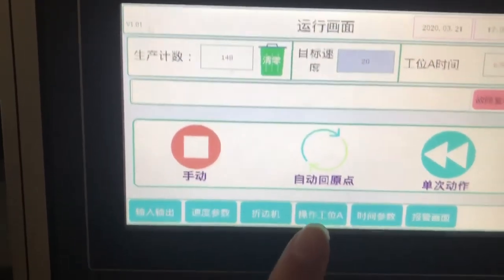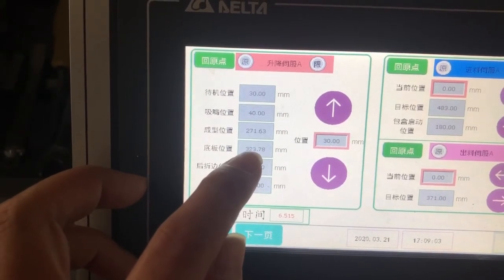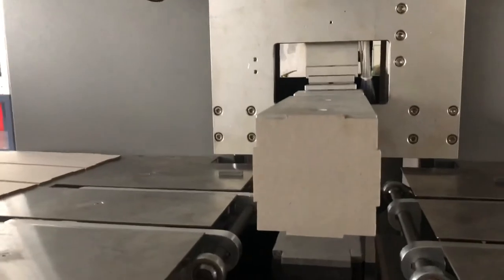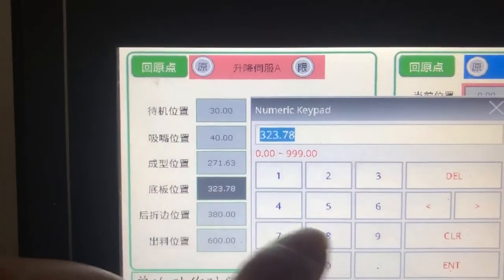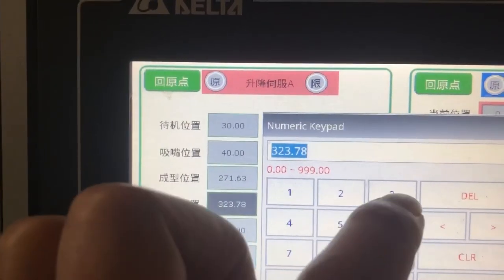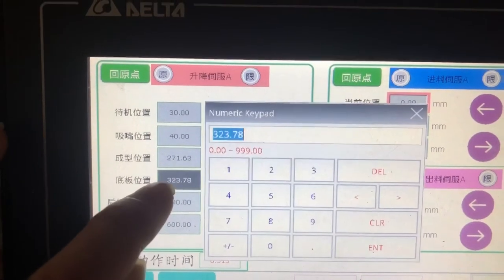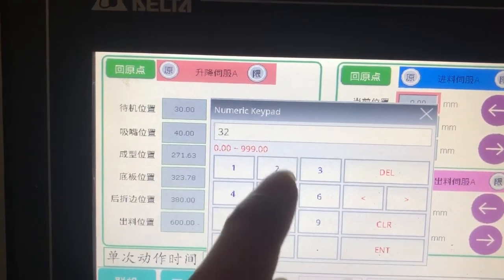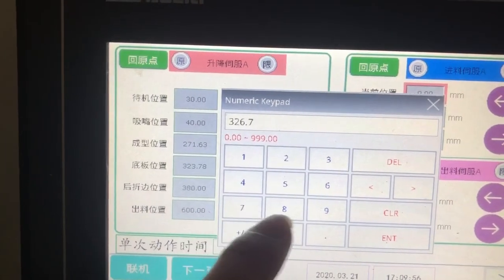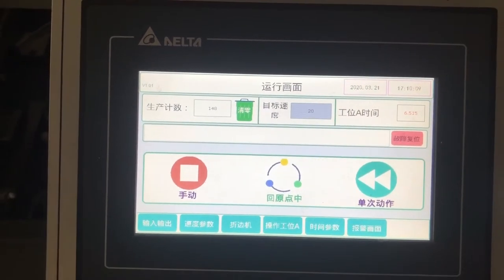Now we go to this operating A and we check the button card height. It's like this, so here it's showing maybe 3 millimeters higher than the button card. So now it is 3.78. We need to change it minus, 3 to 0. So we need to increase, 3 to 6.78. Then we go back. Okay, we reset. After that, we do one more single try.